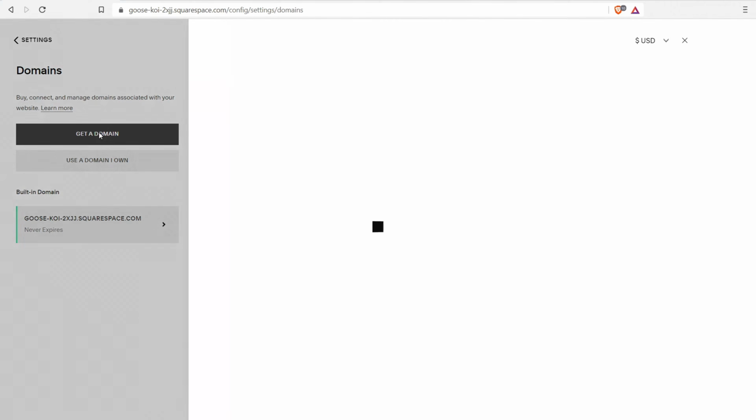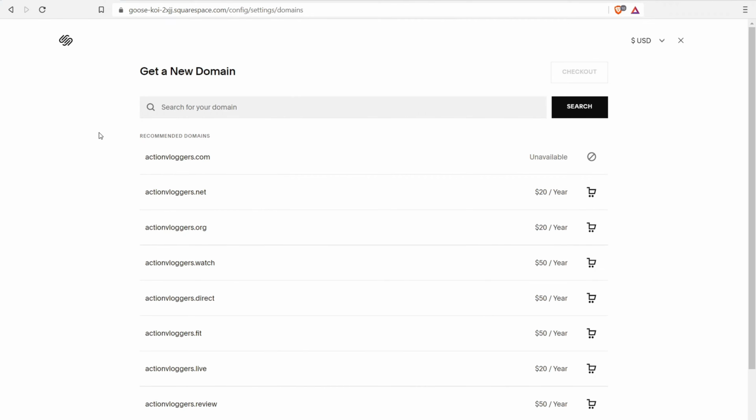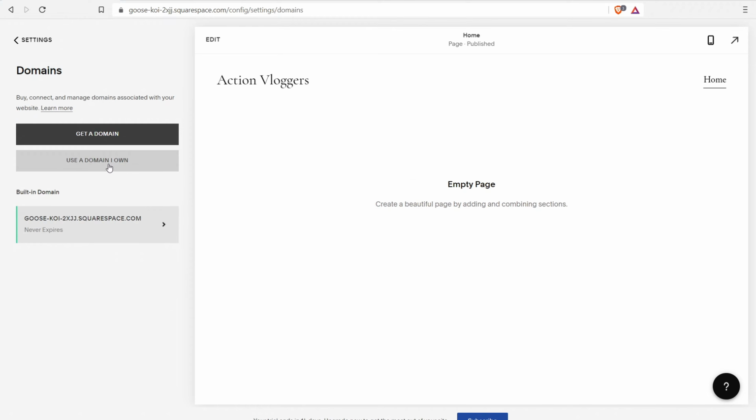So if you click on get a domain name, it'll navigate you here. Domain names like a .com cost $20 a year, but you do get free WHOIS protection. So it's not bad. It's a little pricey. Or you can use a domain name that you already registered somewhere else, like Namecheap, for example. So in general, I always recommend people go with Namecheap because the domain name prices are lower. You get free WHOIS protection. Then your domain names are at a domain name registrar.